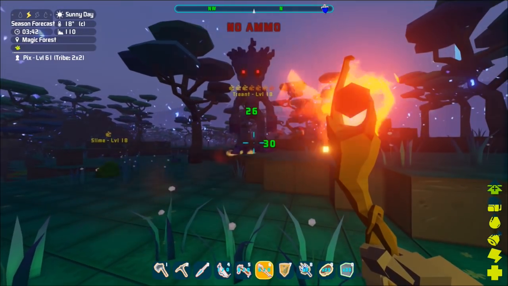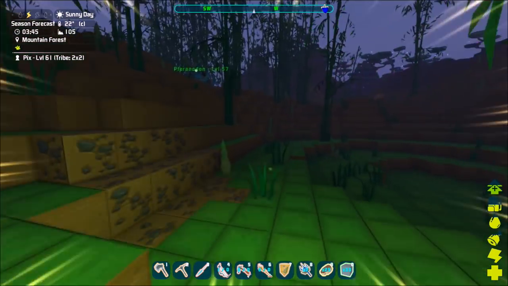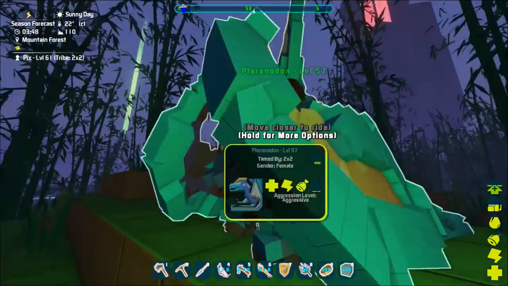Yep. The problem with magic in this game is that you have to aim at the ground all the time, which kind of sucks. You know what? No. I'm getting back on the Pteranodon. I've used up all my magic sleepy arrows. I don't think this is going to go any better than this.